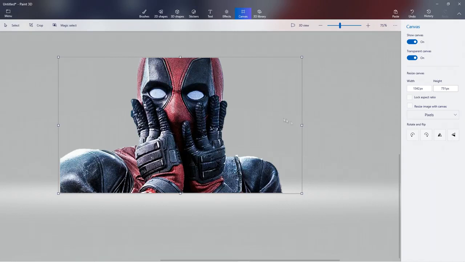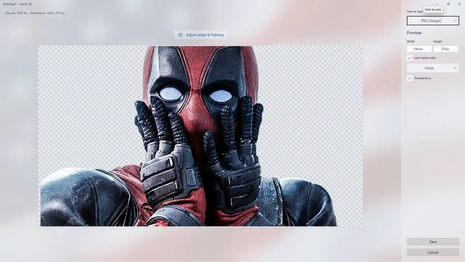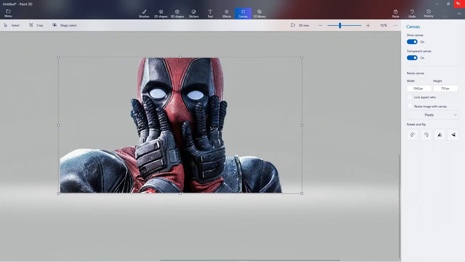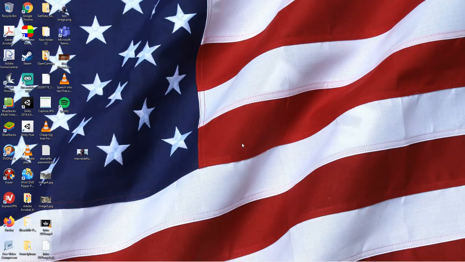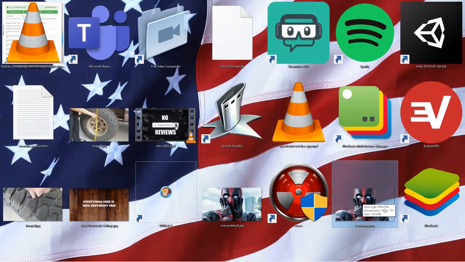And then in the top left, after you're done, you'll click out of it. In the top left, you go to Menu, Save As, Image. You'll name it whatever you want. So you click Save, Test Image, Save. Nope, I already saved it. Look at that, it's transparent. As you can see here, it's completely transparent except what I selected.